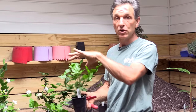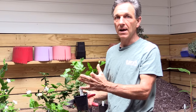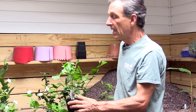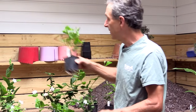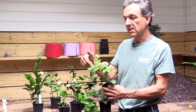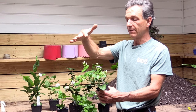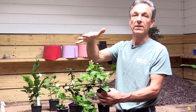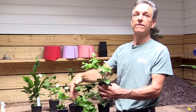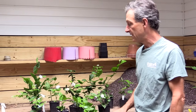And every time you do that, as you prune most plants, you're going to thicken it, so that creates a fuller specimen over time. And you can also contain it. You could certainly take a jasmine Maid of Orleans like this, and you could hold it at, I don't know, maybe a foot and a half tall permanently, just by pruning off, letting it grow, pruning off, letting it grow. So it can fit on a windowsill or in a limited space if needed.